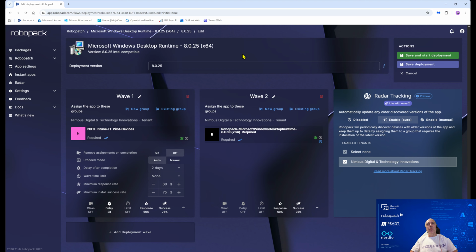Next video is going to be quite a lot longer one, because, as I mentioned at the outset of this video, I want to talk about applications, deploying applications with custom settings. When applications are a bit more complicated to install than just MSIs and EXEs, but with lots more functionality behind it, like keys and special registry settings, those sorts of things, and even PSADT PowerShell scripts. So we'll talk about that in the next video.